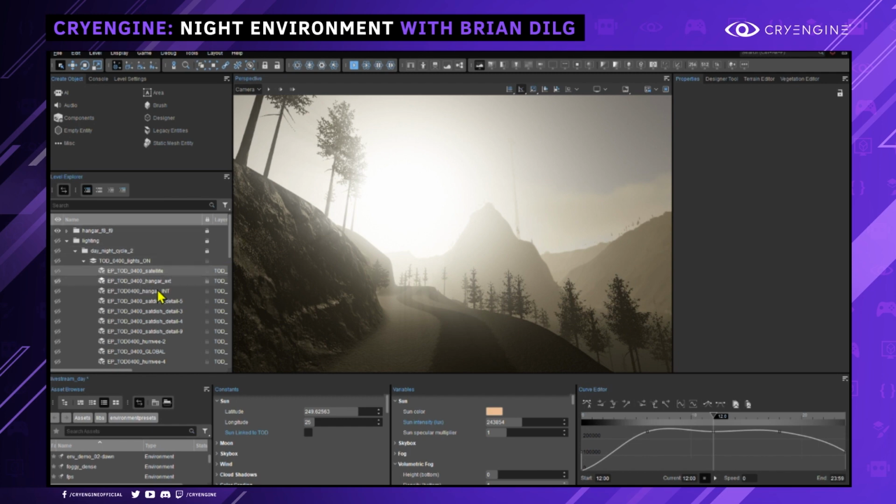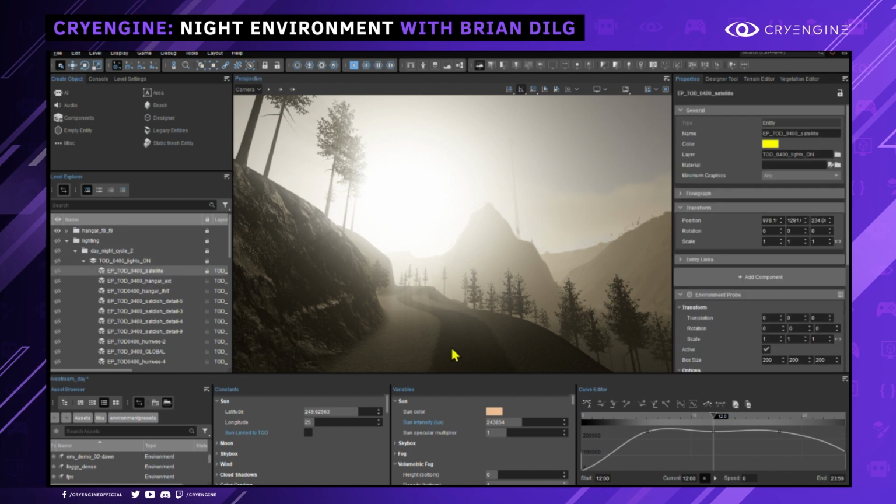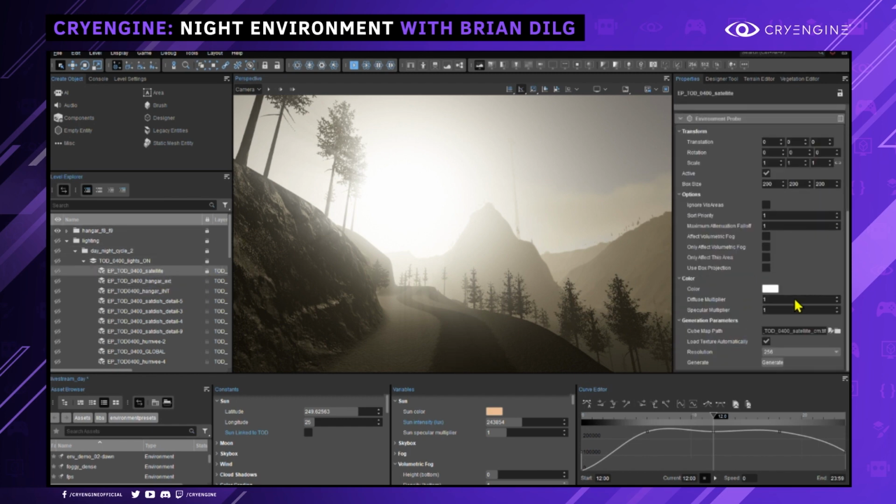But anyway, what you'd want to change, if I unlock one of these and look at its properties, come down to Diffuse Multiplier. This is what you need to animate. You're going to need to change this value. If I want to fade out, and typically its value is 1, I would go from 1 to 0, while the next set of probes in the timeline is coming up from 0 to 1. So it's a crossfade. That's the only way to do dynamic time of day. I hope that answers the question.